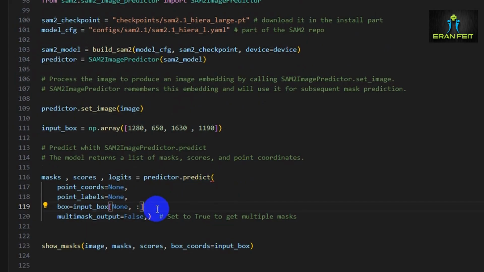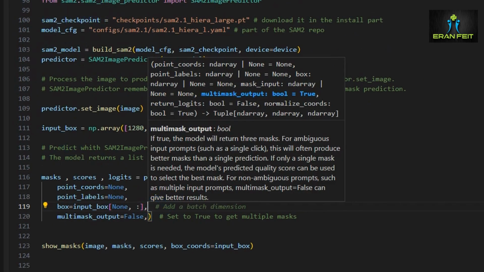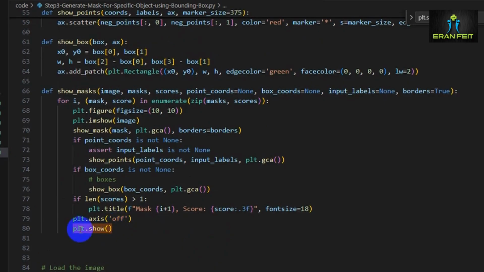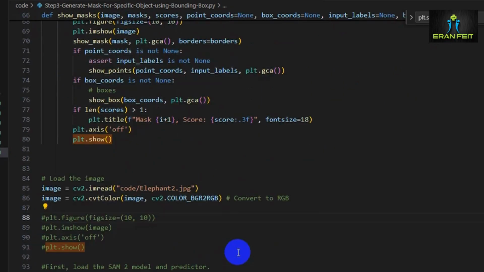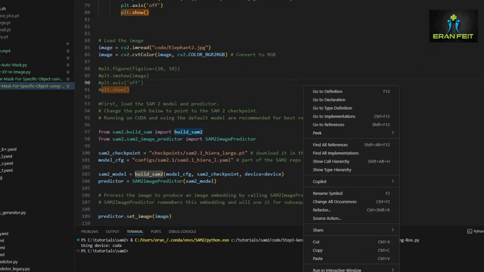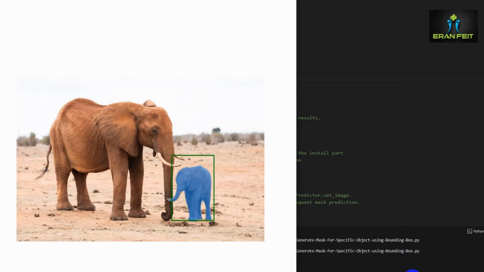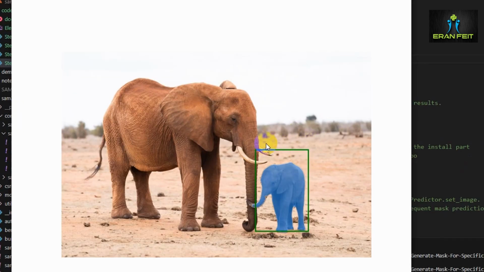First of all, I have to add a comma here, and I can also remove those lines, since the function show mask already does this. So let's run it. Now basically we are doing mask segmentation based on a bounding box. Great, as you can see, here is the bounding box and here is the mask.